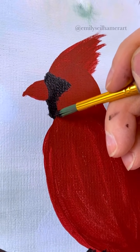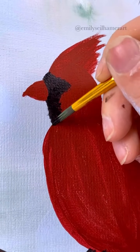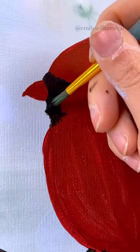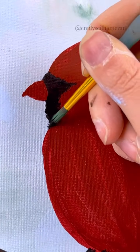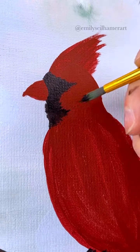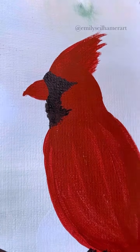And see right around where his neck is, you're going to see another little tiny point like another triangle. So it forms on the right side like a little C around his cheek area. Let's bounce in a little bit more fluffy texture underneath his beak and define that point at the bottom a little bit more. There we go. Always lightly bouncing the brush to make it look feathery.